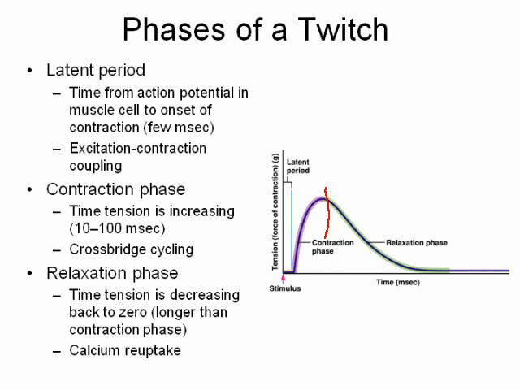And then a much more prolonged phase is the relaxation phase. This is a time where muscle tension is decreasing and calcium uptake is going on. So even though we have these three phases, and in two of them, the latent period and the relaxation phase, it looks like nothing is really happening, very important things are going on. They're just not that easy to see.